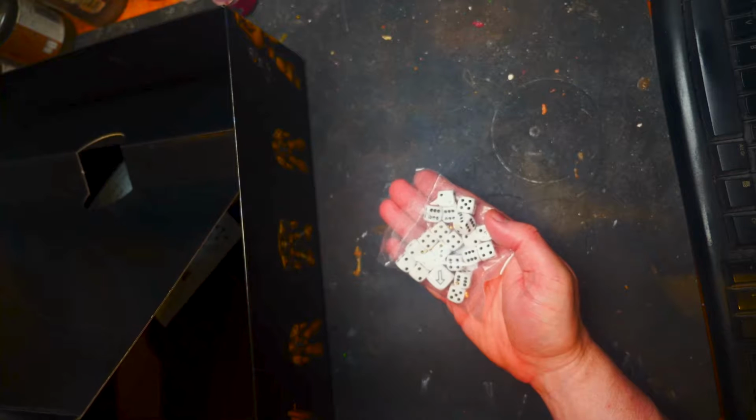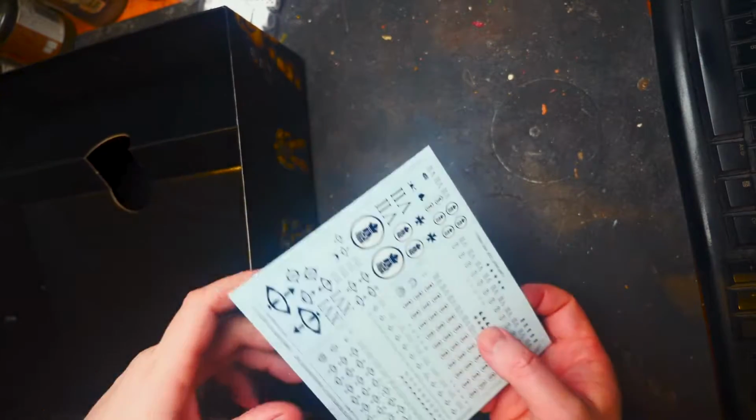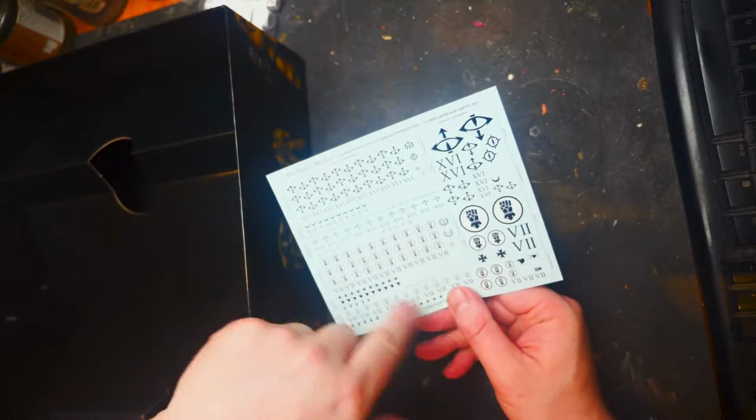Many more bases. Some sweet, sweet dice. And... oh, excuse me. Plastic base for the Contemptor Dreadnought. And most importantly, for someone who is terrible at freehanding, we've got some transfers.